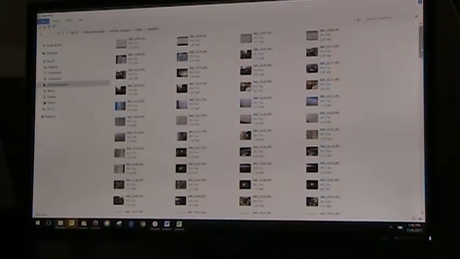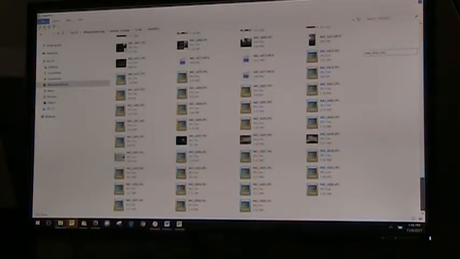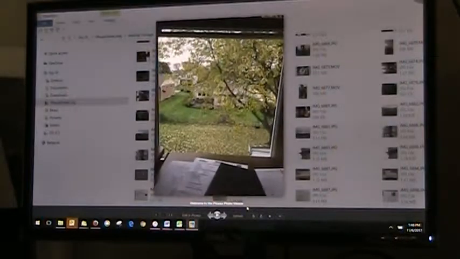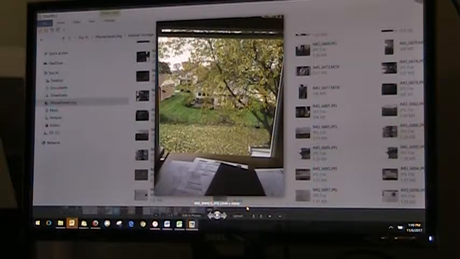I'm going to go all the way to the bottom of this, because in my case they're sorted by when the photo was taken. If I double click on the very last photo, my computer identifies that the last photo we took is the one you just saw me take a moment ago. Now I can copy that .jpg file, which is a format for photos. I can copy that photo anywhere on my computer by doing a copy and paste.